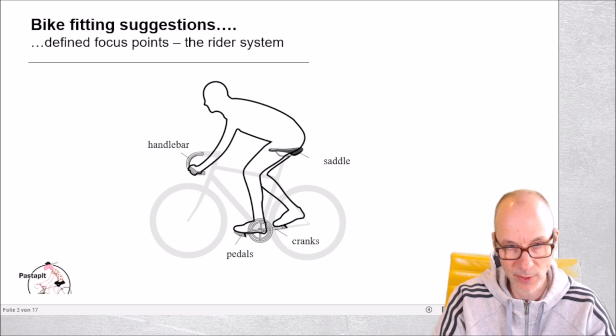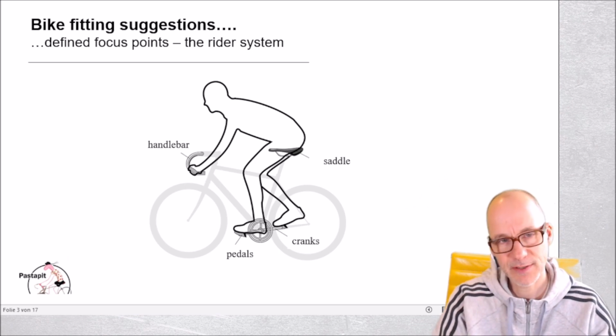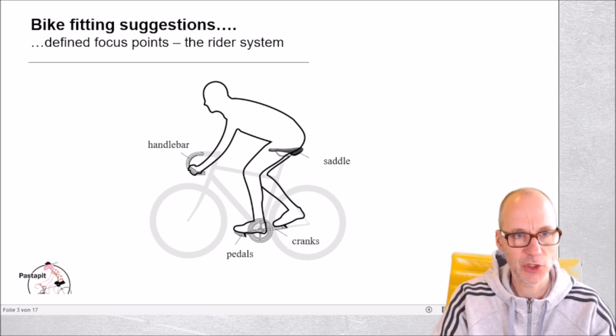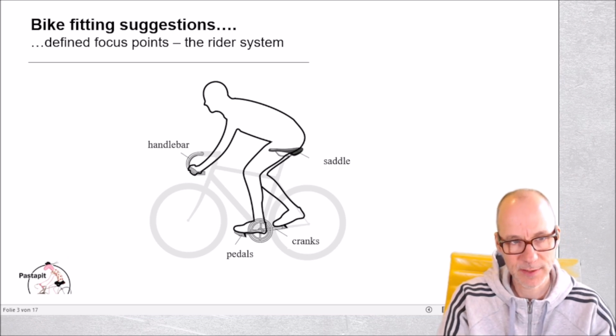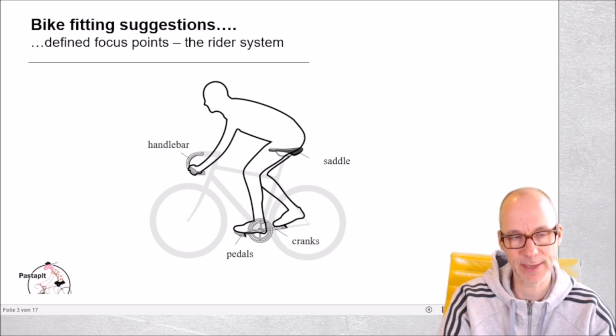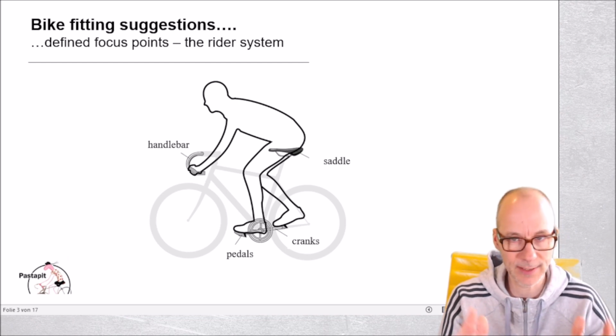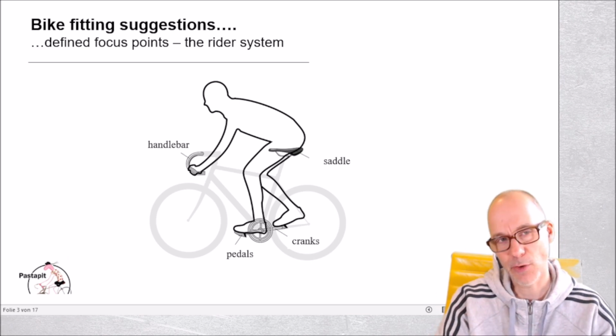and just use those 3 technical parts to simulate the position in general. So if we talk about a rider system, then I would basically say it's necessary to include the handlebar, the saddle and the pedals, including cranks, or at least crank length, to the rider, and that's our rider system.